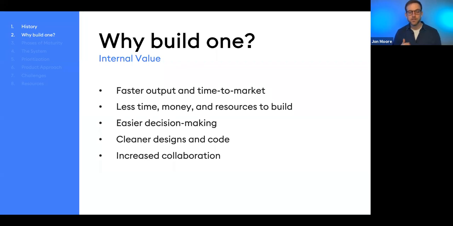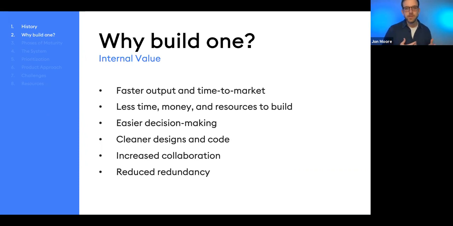Increased collaboration, this one is huge. Like I said, it's not just collaboration within individual silos like design or marketing, but across the entire business. Having these tools in place will not only enable them to do that, but actually encourage them to go talk to someone who you might not talk to normally. And if you need an answer to a question, refer to that central system, but also let others know when you have created resources that may be valuable to the rest of the organization as well.